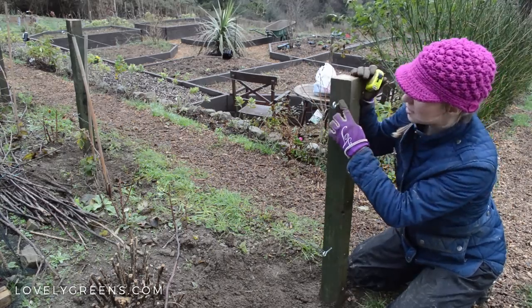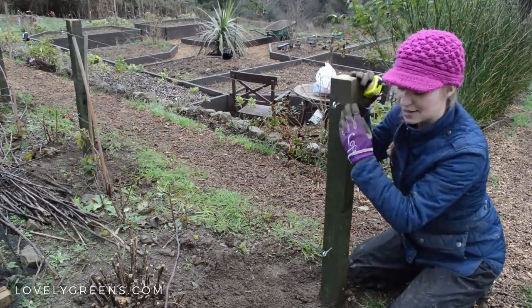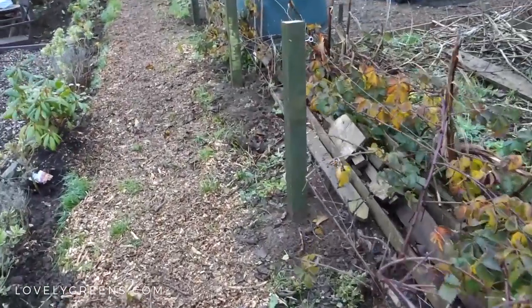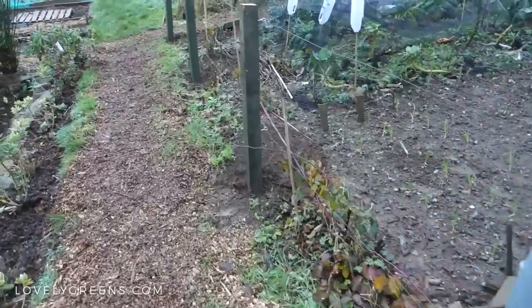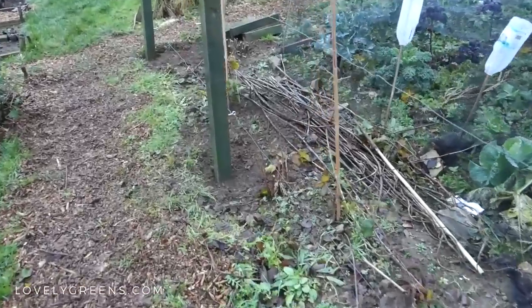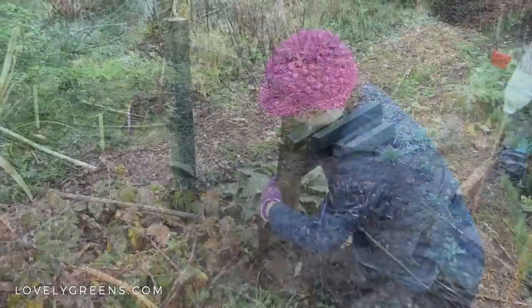Now, this top one is about 3 inches down, and the bottom one is 25 inches down from the top. And it gives it a good foot off the ground. And then there's 88 inches between each one of the posts. And I've just strung some steel wire between, and I'll come back and tie in the blackberries on the next calm day after Christmas.